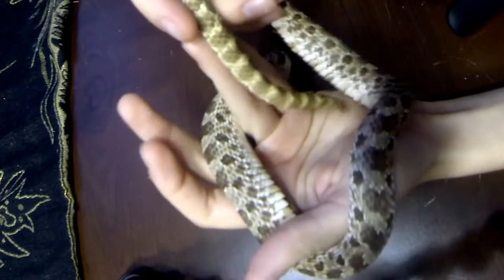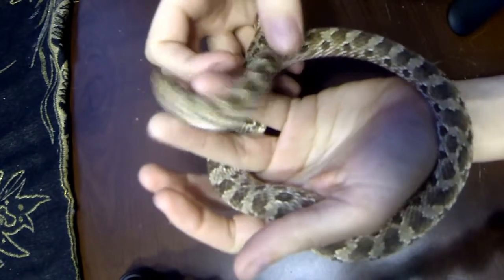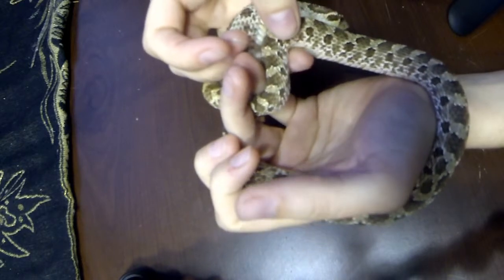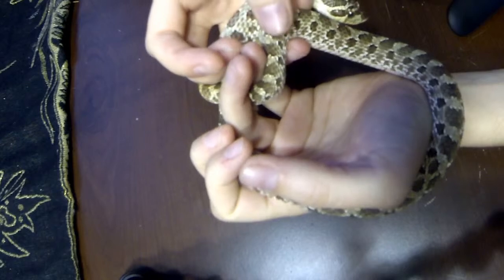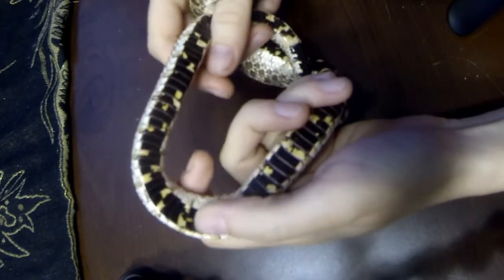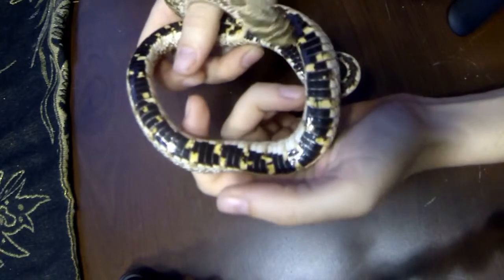I like how he feels — how his scales feel. It's interesting, because although they're very hard, they're made out of keratin or something, I'm not sure. He feels very soft, because his scales move so easily together, especially on the underside. His scutes feel very soft. That's what these scales are called — scutes, S-C-U-T-E-S.